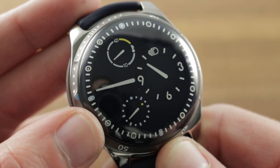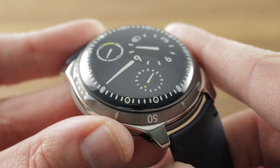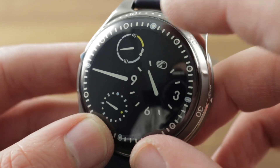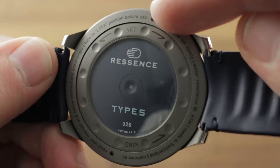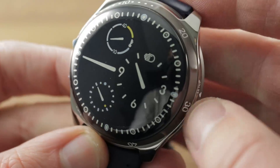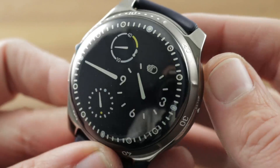The dial is navy blue, which means it's a very dark blue. It's also oil-filled, the idea being the oil has the same index of refraction as the sapphire itself, so you can read it easily from any angle with no distortion off-axis as you would find on a conventional diving watch. Because the oil is also incompressible, it is able to preserve the Ressence orbital convex system, which is a 142-part module with 16 jewels — basically a movement built on top of a movement. The base movement is an ETA 2824, and according to Benoit Mintiens of Ressence, the founder and industrial designer, you really only have to service the base movement because the ROCS planetary-driven orbital module is permanently bathed in oil, requiring no lubrication or cleaning — so servicing is as simple as a standard ETA.